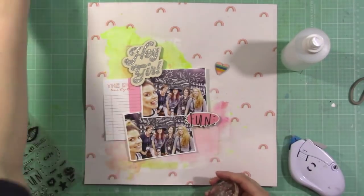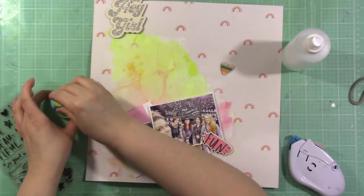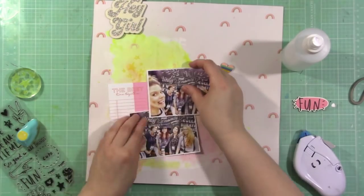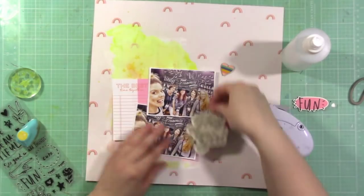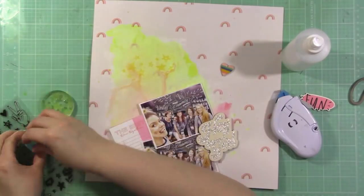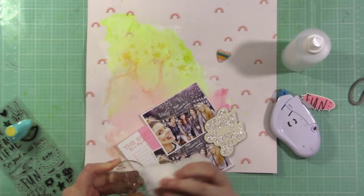So I'm going to stamp, like I mentioned, tone on tone. So I'm going to use some yellow at the top. And at first I thought about just stamping in a few places, but then I will end up stamping all around the photos. I'm gluing my photos down or together so that I can kind of get a better picture of where I want to stamp. And so I'm just stamping all around that yellow now.